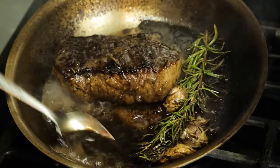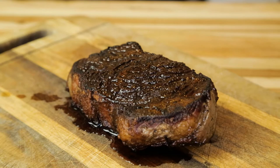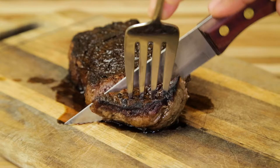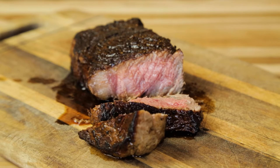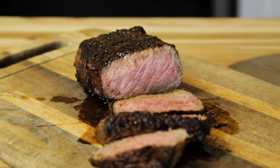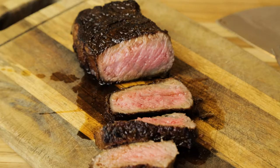The melted butter did look very brown, but nothing was burnt and the nutty flavor of the butter came through beautifully. When it was finished, I let it rest for 10 more minutes on the cutting board. When I cut into it, what I had achieved was a perfect medium, which is exactly what I was going for since my wife and daughter like their steak medium. I used my Lampson knife because serrated steak knives don't work — they just tear the meat apart. That is a perfect medium. Even though it was cooked to medium, the steak was very juicy and very tender.